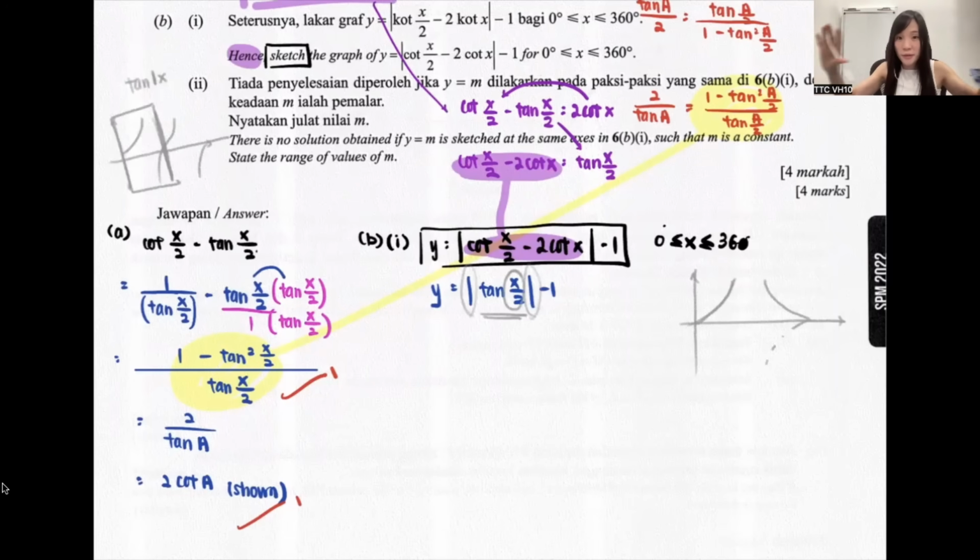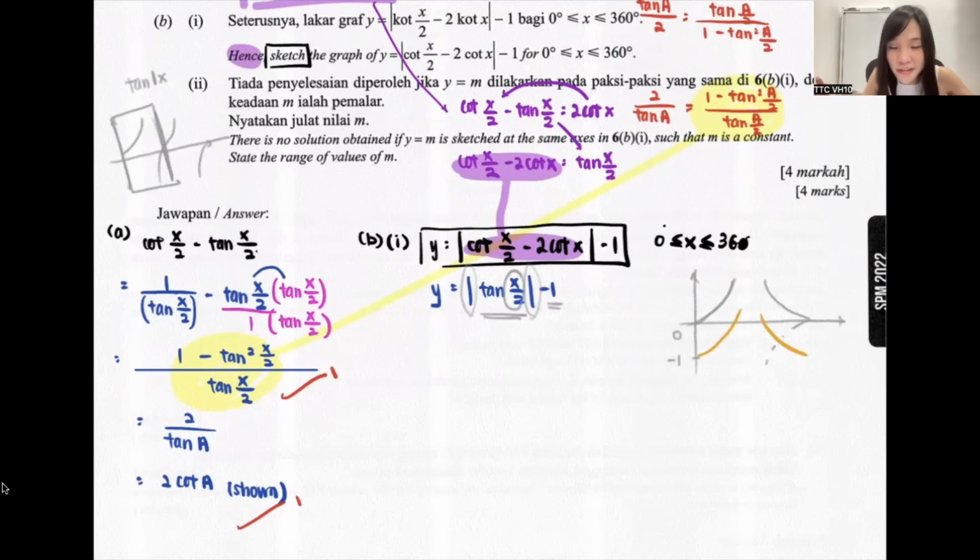Okay, everyone on top. After everyone on top, you thought done. No, because why? You still got -1. -1 means everything move down one step. Please don't tell me, teacher, is it until 1? No. Tangent graph is always until infinity. So it's not until 1, my dear. So they say -1, you just move down the starting part. So starting is 0, right? If you move down one step, isn't it -1? So imagine it, you move down one step, it's still the same shape, you know. It's just one step down.